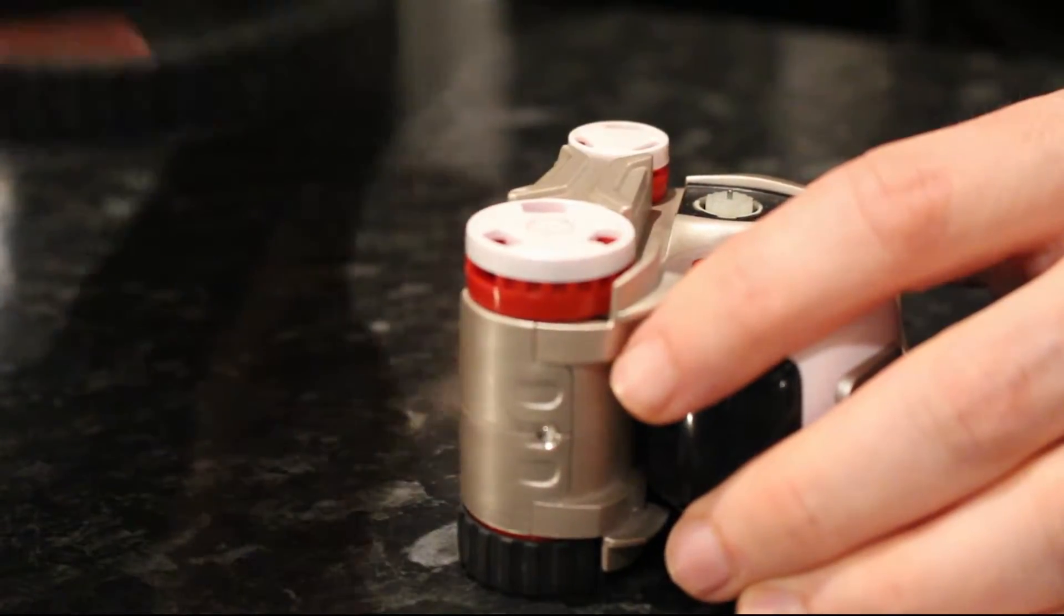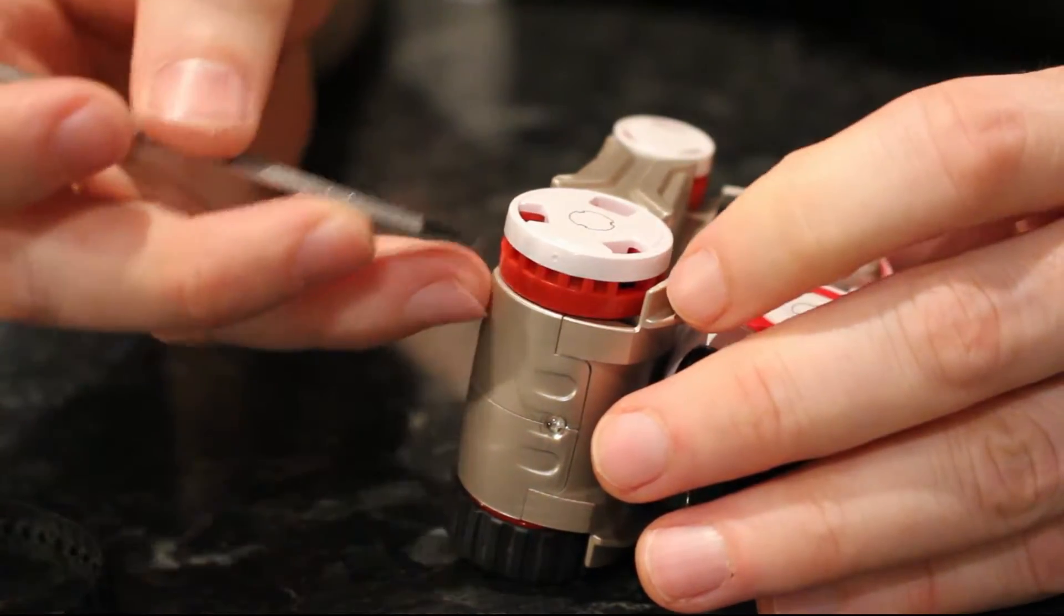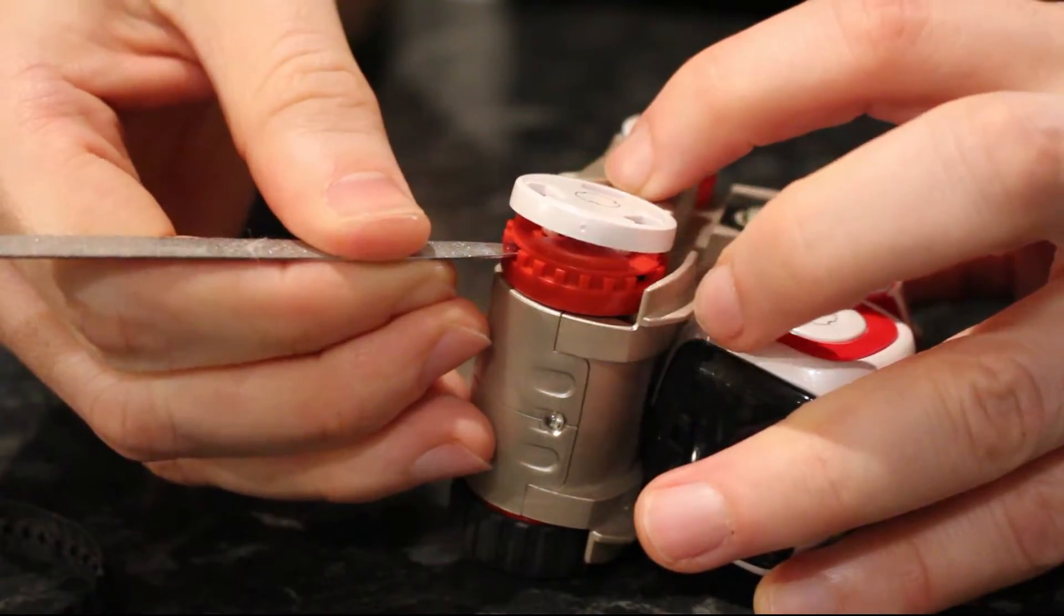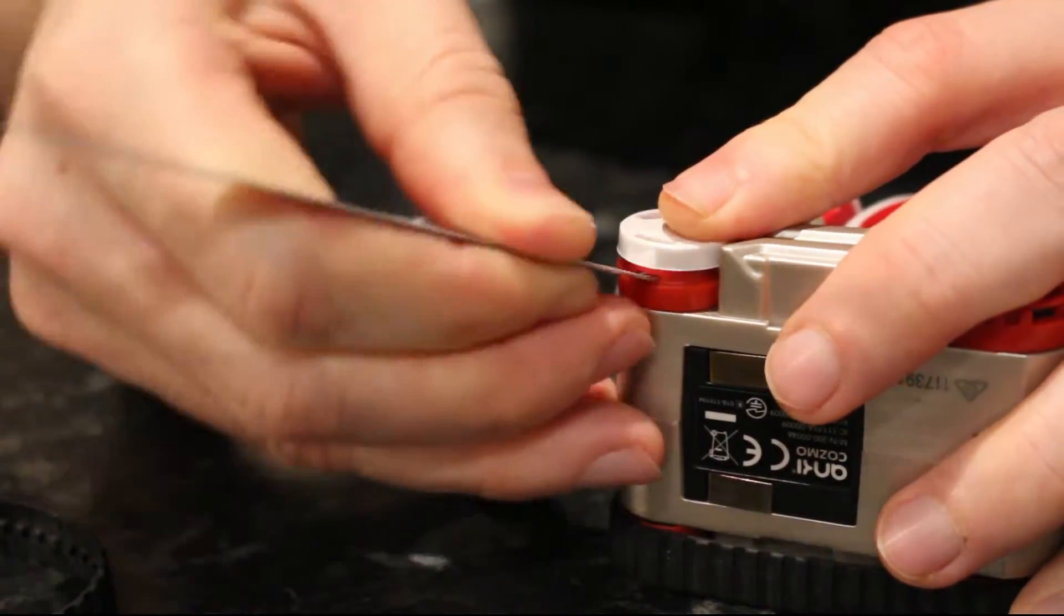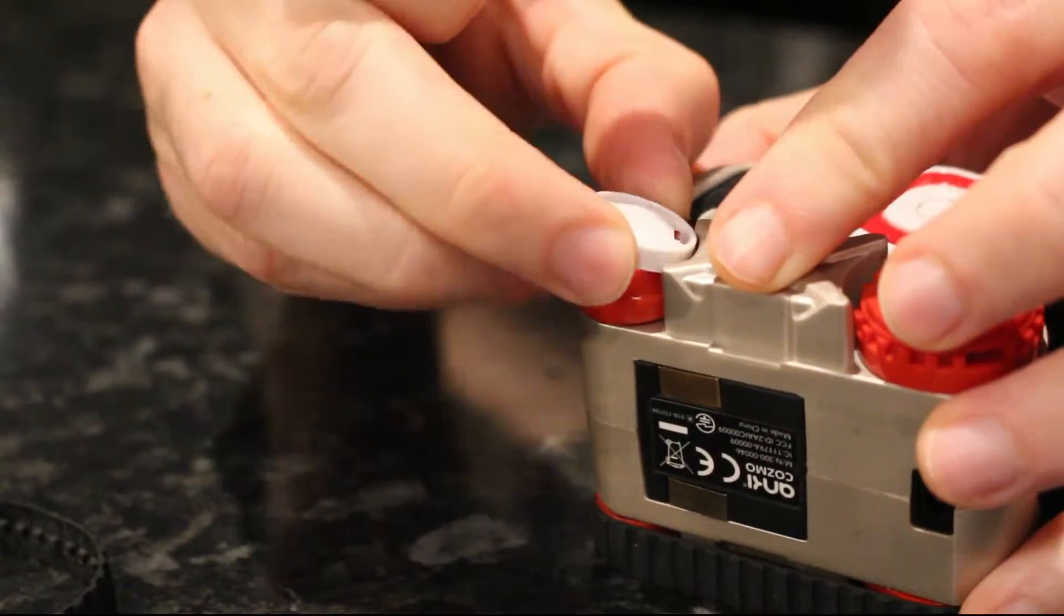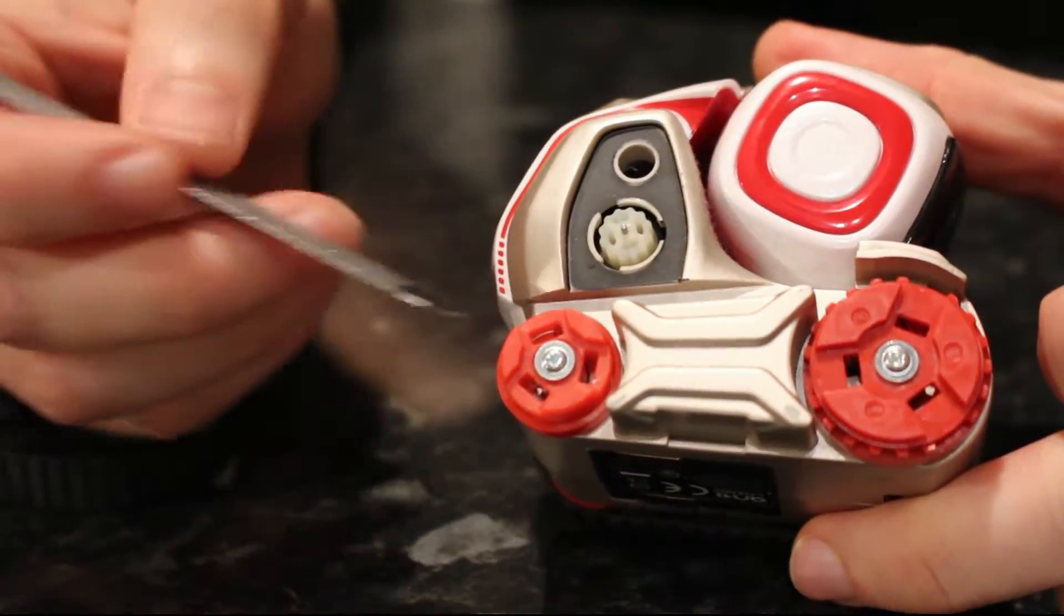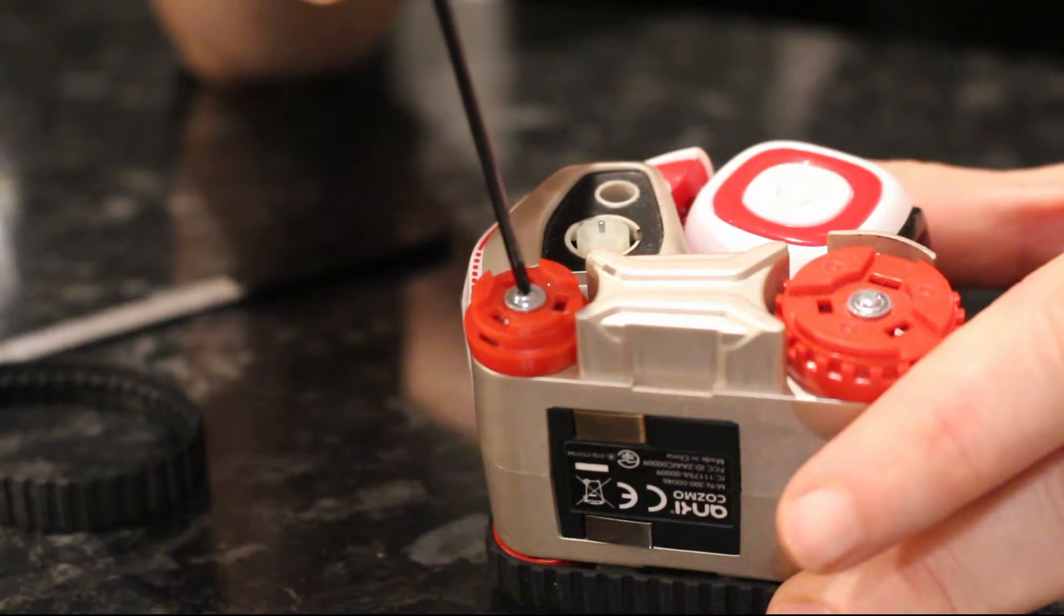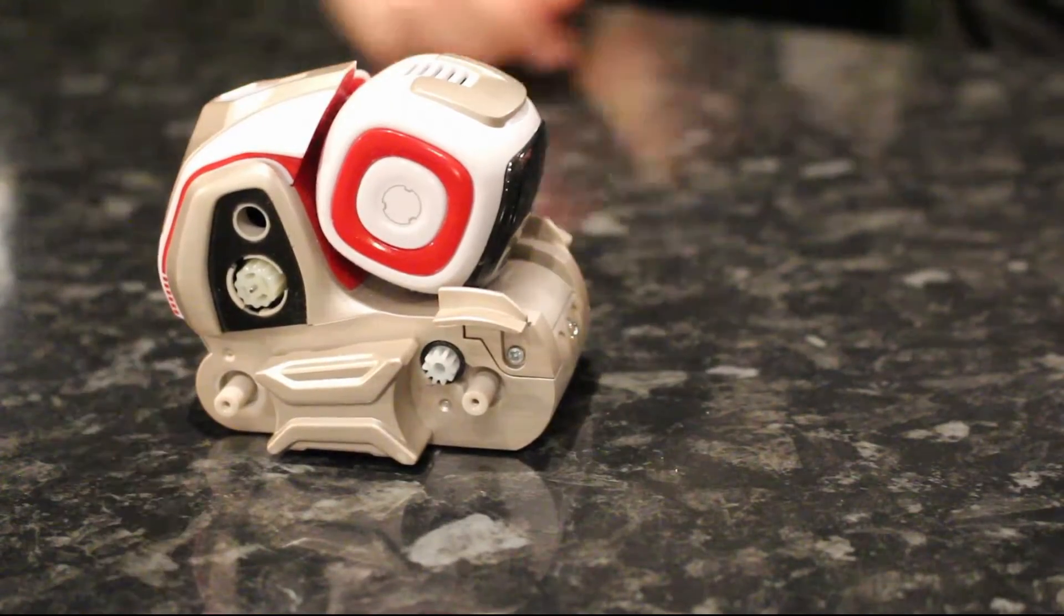So obviously the treads come off without too much problems there, but you just need to stick a little nail file or a pair of tweezers or something in the grooves underneath the hubcaps on the wheels and they will pop off. And that will reveal the screws that are holding in both sets of wheels, exactly the same on both sides of the device. Once you've got those hubcaps popped off you just get your Posi drive screwdriver, you remove those two little screws there and you'll be able to free them up no bother. You want to obviously we're doing this in stages so try and keep everything set because you're going to work backwards once you've made the repair.